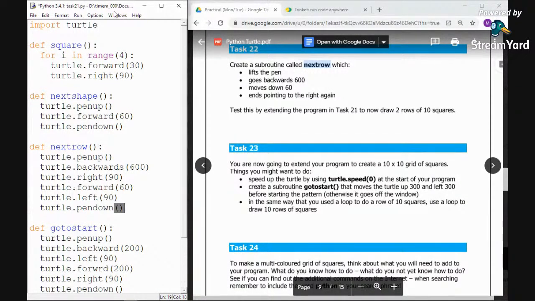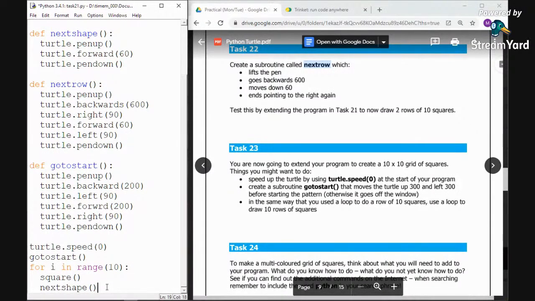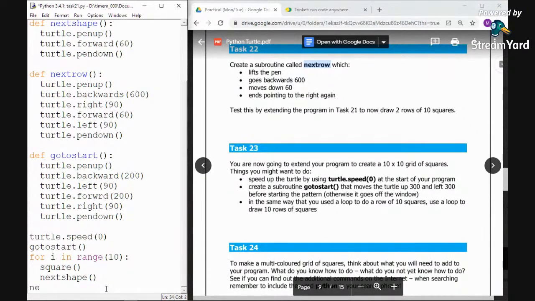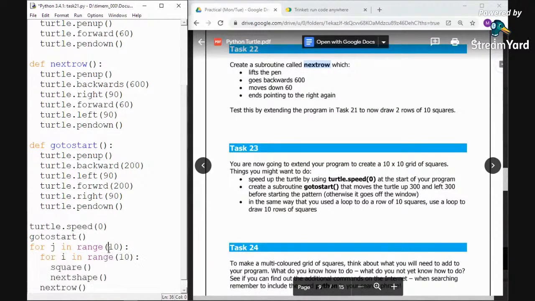Okay, so let's run this bit of code. Let's not forget to add in the next row bit in there as well. Next row, and then also we're indenting this whole thing for j in range 10, and we'll indent this whole thing here, and then hopefully this will run quite nicely.